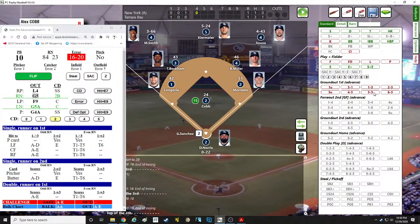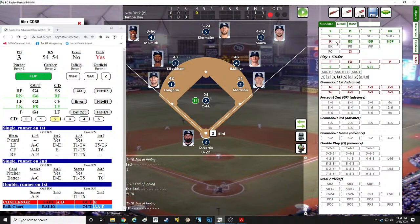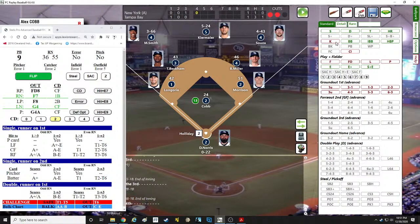And we're back with Gary Sanchez at the plate. And here comes the pitch by Alex Cobb, the right-hander. And that one's against a right-hander, it's going to come off with Sanchez's card. 54, and that is a foul tipped into the glove of Norris for strike 3, and Sanchez goes down on strikes. Greg Bird is up. 36 versus a right-hander. And Bird is also going to swing and miss, and that is back-to-back strikeouts by Cobb.